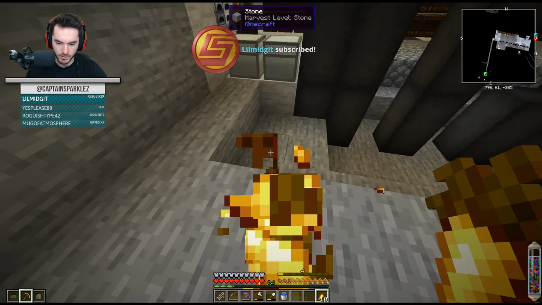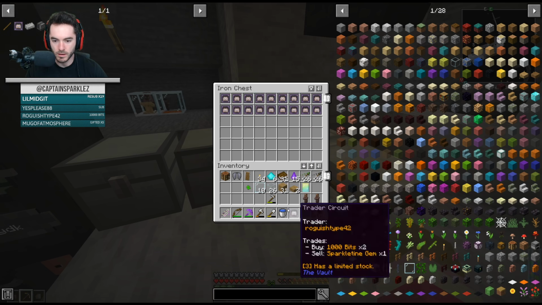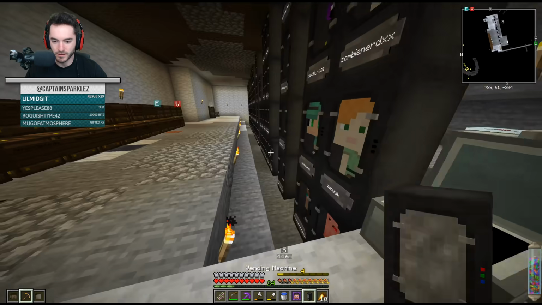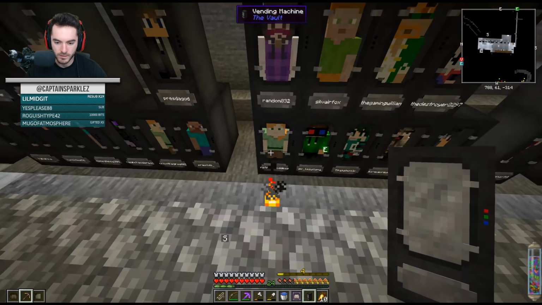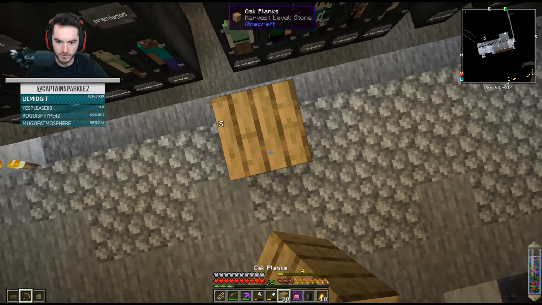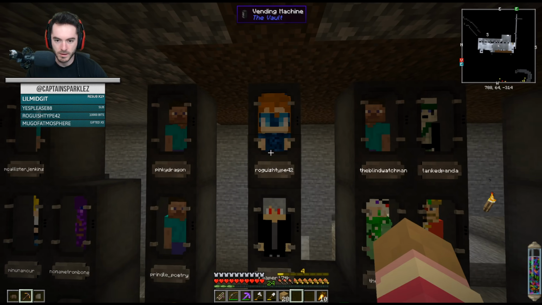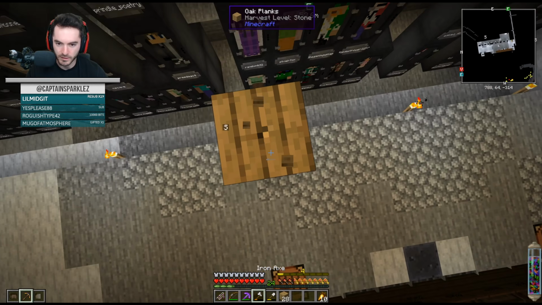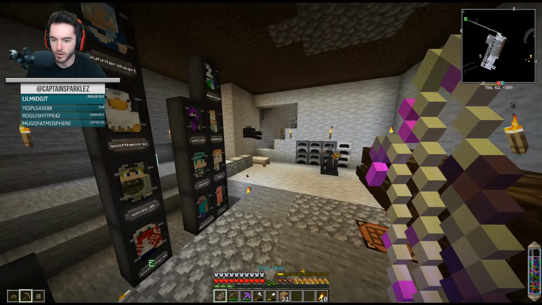Actually, you know what? Here we go. I have a vending machine set up. I'll tell you what, I got you. We already have one ready. And R is here. Do I have blocks? I have blocks. Boom. Big headed vending machine. There we go. Sparkletine. Look at that. Big brain.